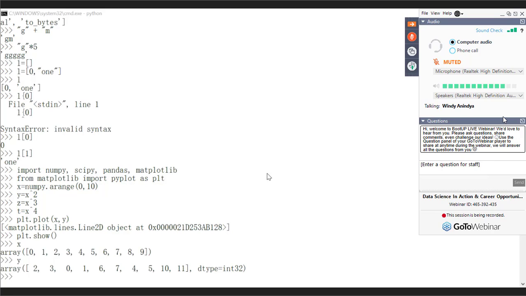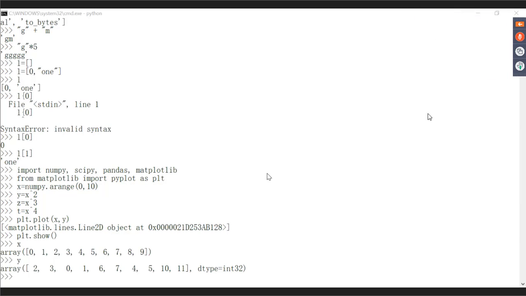Sure. The first question is from Muhammad Sigit. He asks, hello, how is the technique or tools for collecting data from social media? This is a question related to collecting information from social media. Whether you're working with Facebook, Instagram, or Twitter, all these will give you interfaces where you can actually gather the data from them. So you can gather data from all the social media platforms, and we will be learning how to do that in the session.